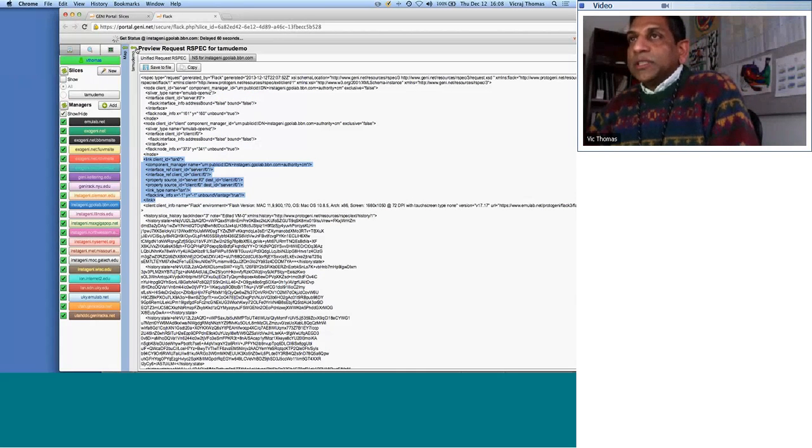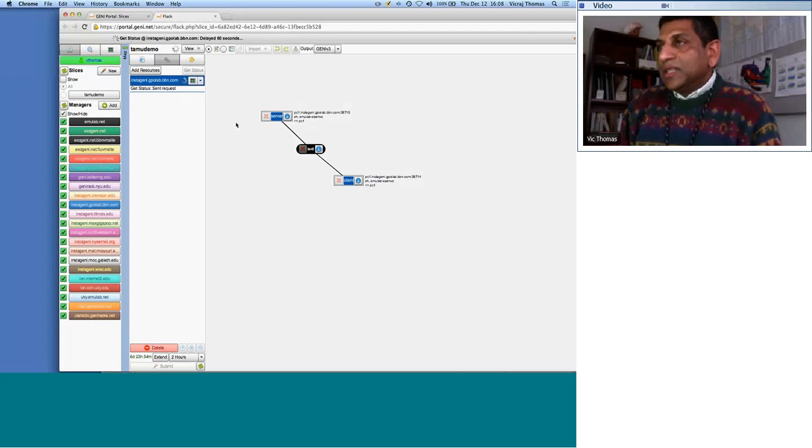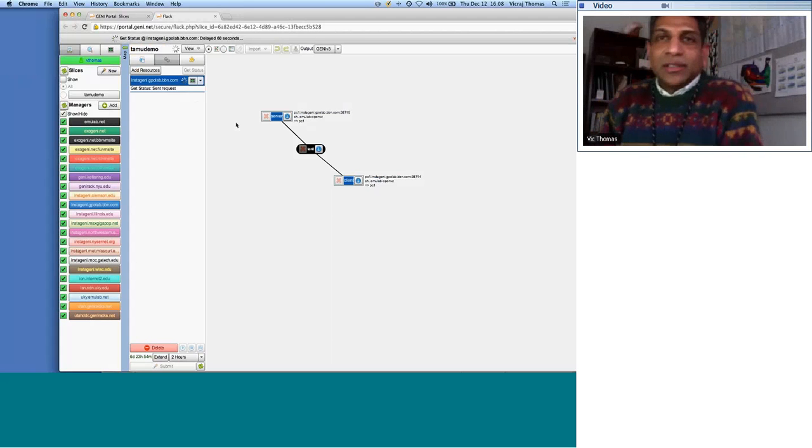So this request has been shipped off to this aggregate, this GENI rack, and the rack is now working on provisioning these resources for me. It's going to boot up two virtual machines, create the appropriate interfaces on them, and connect them up with a link. So in a few minutes, my screen here should turn green, which means my resources are ready to use. And what we will do is quickly log in to one of the machines and poke around, for example, look at the interfaces on that. Nothing really interesting, because I haven't installed any software on these nodes.